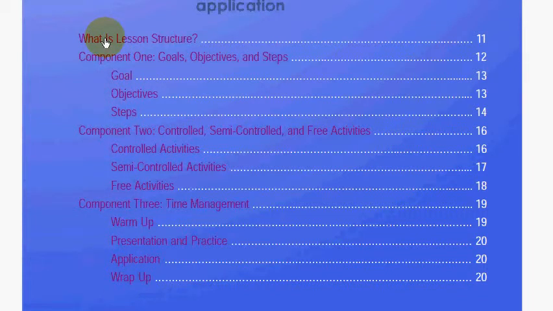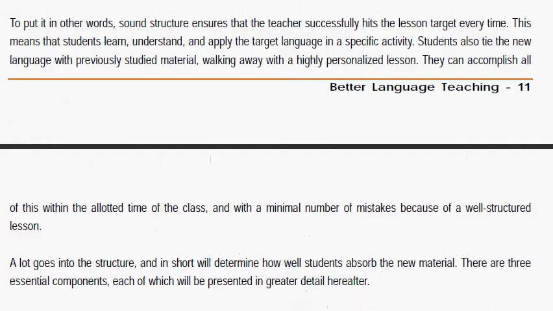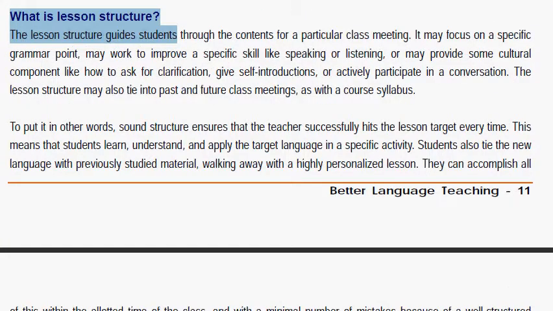And you can see here that in this ebook, everything has been cross-linked, so that if you roll over something like this, what is lesson structure, it becomes a finger, and you can click on this link and go directly to what is lesson structure and read more about that. That's really cool because there are a lot of times when he refers back to other parts or wants to give examples of activities that are in the back of the book, and all that's cross-linked, so it's very convenient to make your way around the book.